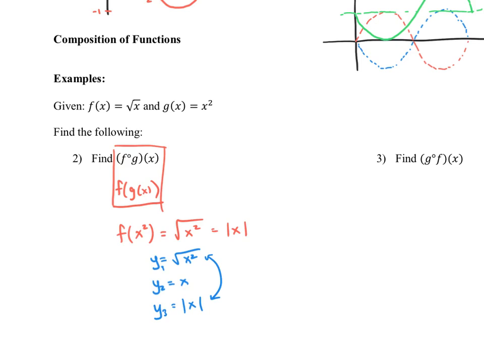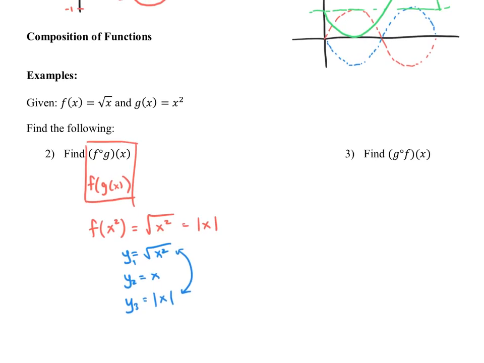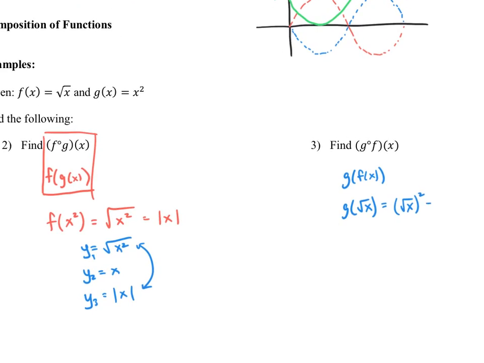All right, let's move on and talk about the opposite. So we have g of f of x. So we'll take f of x, which is the square root of x, and substitute that in for the input for g of x. And what we get then is the quantity square root of x, and we're going to square that. That will produce x. However, the domain over on the first one here, the input for x, would be any value. And that's consistent with the absolute value of x graph.